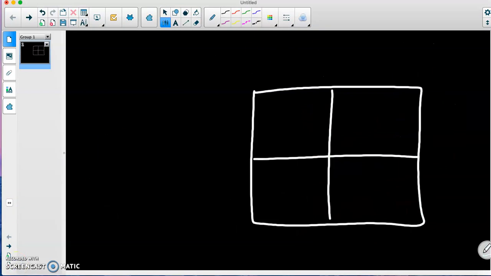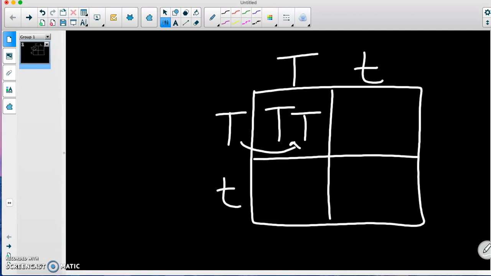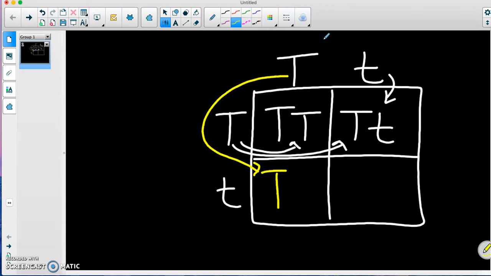Okay, we're looking at the hybrid tall pea plant Punnett square. If we look at that, we can see what letters represent our parents' genes of the hybrid tall pea plant. We have capital T, lowercase t, capital T, lowercase t. Again, we're going to fill it in the same way we did last time. We're going to put our capital T. Both of these have capital T's, but if it was two different ones, we would put the capital T first, though it doesn't matter for this one. Then this one, we're going to bring our capital T over. Our lowercase t is coming down. Let me switch colors for you. We're going to bring this capital T down and then lowercase t. And now we have two lowercase t's.